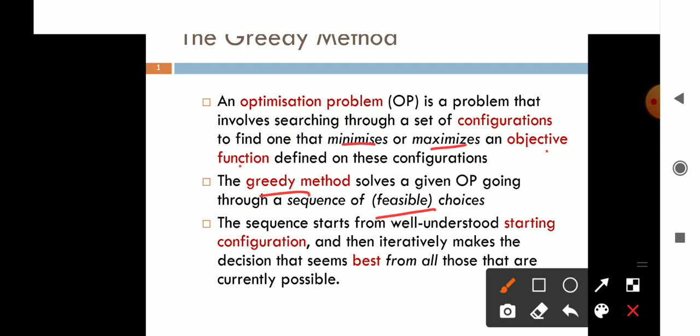Of course you are going to apply a constraint. Suppose I have given a constraint, and that constraint is metal. The object you can select should be a metal. That means you have multiple choices for that problem, but the constraint is that what you select should be a metal.